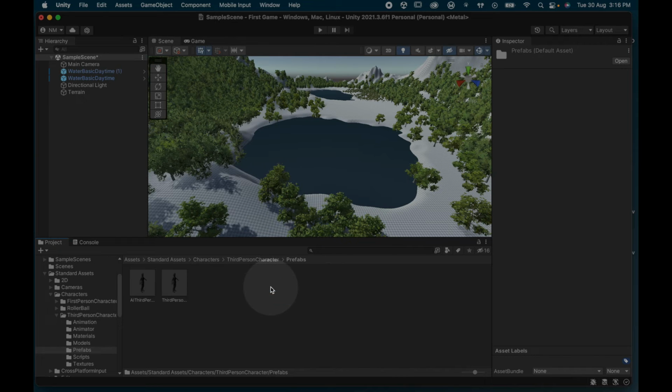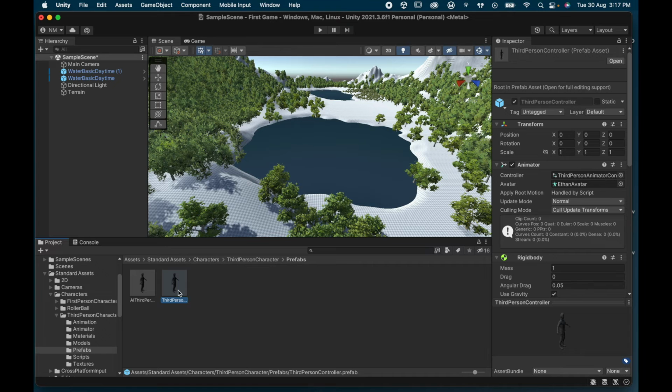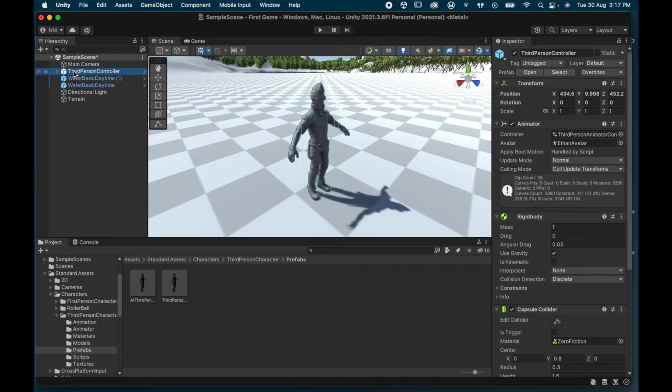And if I double click on that prefab folder, I get two coming up here. Now one of them is AI, artificial intelligence, and the other one is the character that we can actually play with. So I'm going to grab that and drag him and put him right in the middle of that terrain over there. Now that might seem like I didn't do anything, but I did. If I double click on it, we can zoom right in close to him.